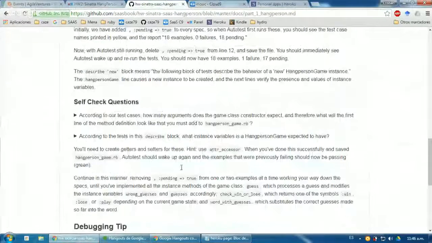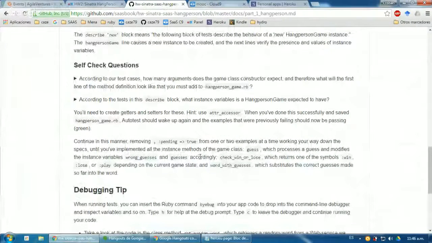So the question: according to our test cases, how many arguments does the game class constructor expect? And therefore, what will the first line of the method definition look like that you must add to hangperson_game.rb?